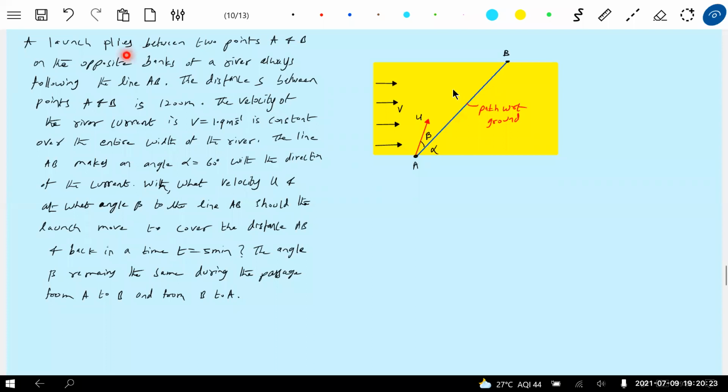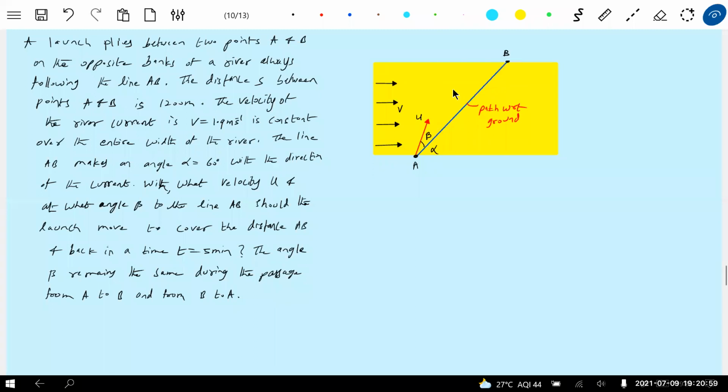The launch cannot ply. So they identify the path, and along that path only both the onward and return journey have to be made. Somewhere the launch may get stuck, mud or stones will be there. Not possible, so they identify a path. If you see in Kerala or Tamil Nadu nearby Kaveri bank or in Karnataka Kaveri, so many rivers are there, they go for a specific path. It's a very practical thing.